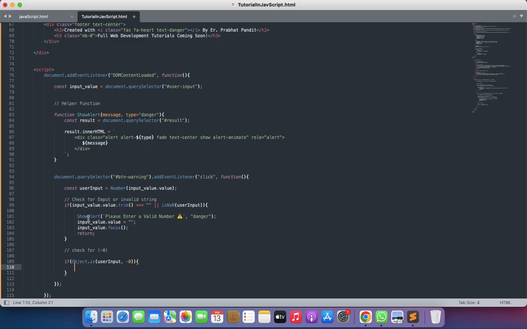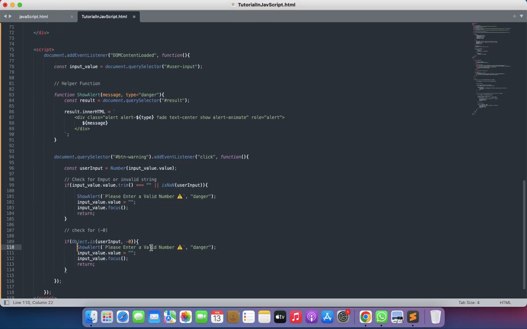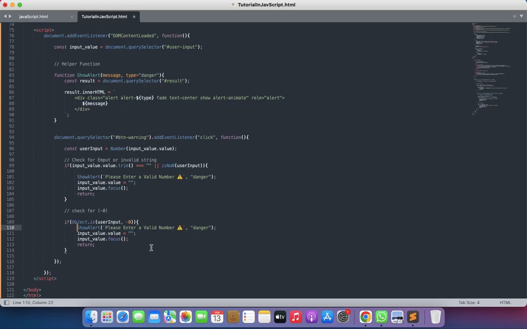Now I'll copy the entire thing from here, because this is very simple and it will save a little bit of time. This is the helper function showAlert. I'll define the message here as well.